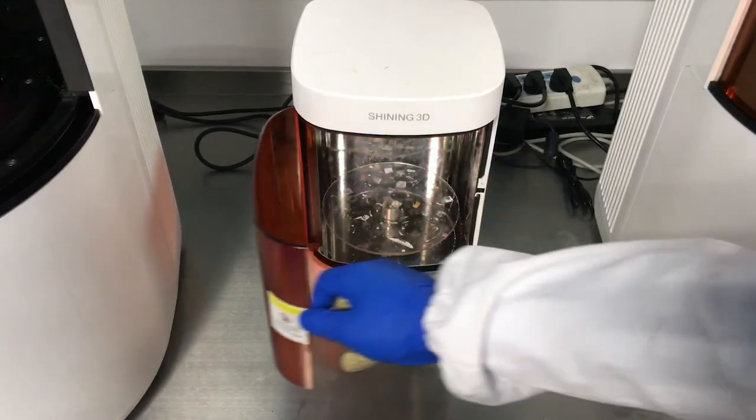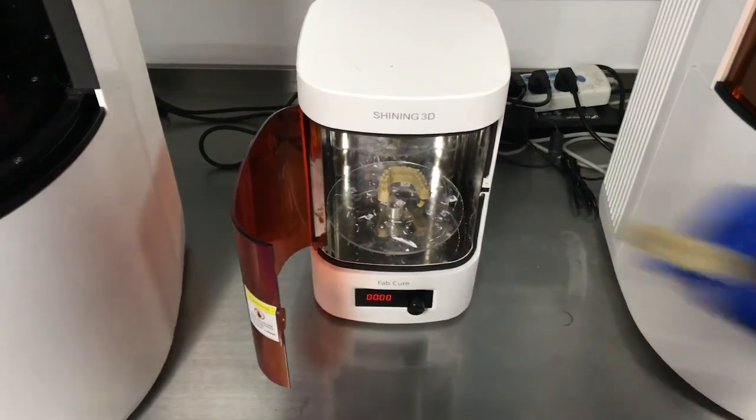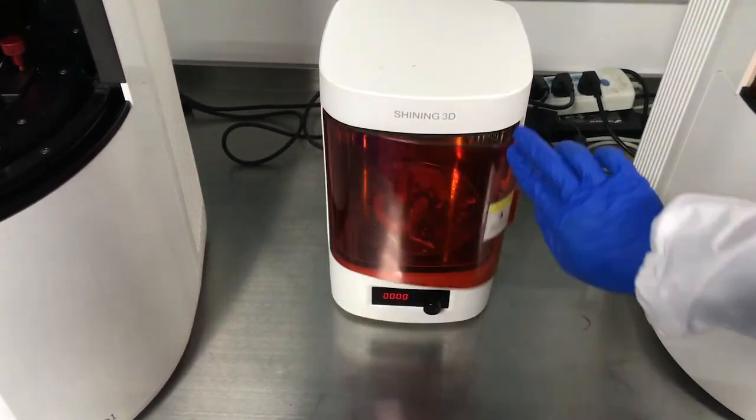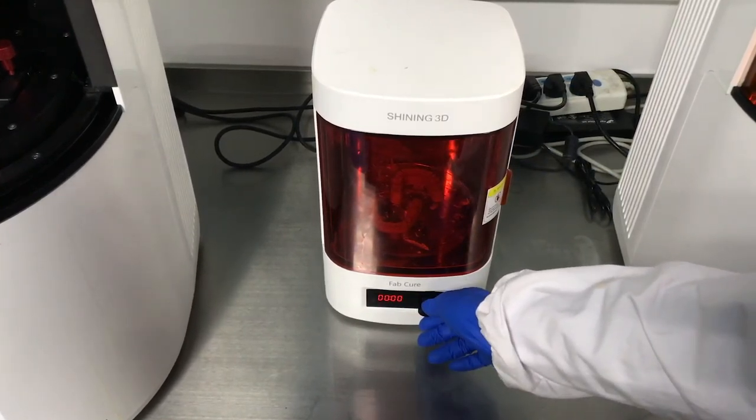Finally, after drying, we can put the models evenly on the plate. And these models also need post-curing for 10 minutes.